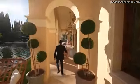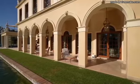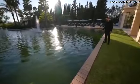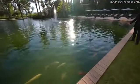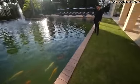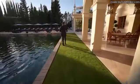So now we're currently under the covered patio space. We have all these French doors off of your formal dining room area. You're right next to your pond. You can actually see the sizes of the fish here. I mean, these are the biggest koi I've ever seen. Yeah, I was gonna say these are the biggest koi I've ever seen as well. Incredible, right? You have water features. The whole backyard is super tranquil.